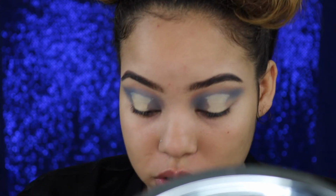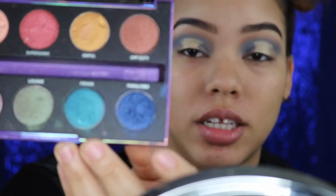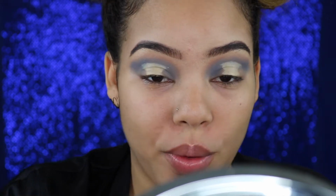And as for the blue that I'm going to put directly onto this concealer, it's going to be out of the Urban Decay After Dark palette. And I'm going to take the color Paralyzed, which is this color right here. And I'm going to just pack this with a flat brush onto the center of that concealer.